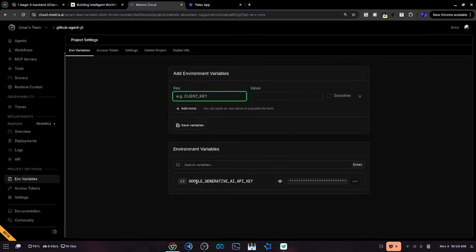Since I was using a Google generated API key, I'll just paste it here. Once you copy it from your code, you can just paste it here and it's going to work. Alright, so this is sensitive, but I don't care. I'll just cancel it because I already have it. So yeah, that is it. Make sure to paste this in here before you deploy, else you will have to redeploy when you add it later.